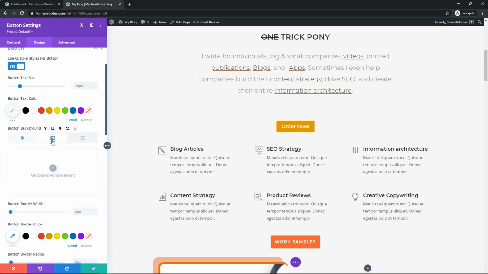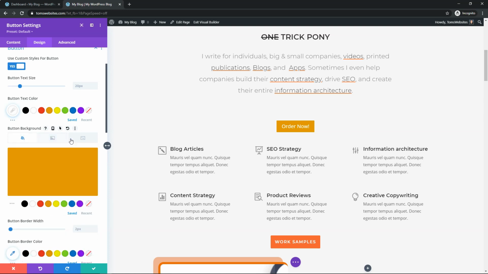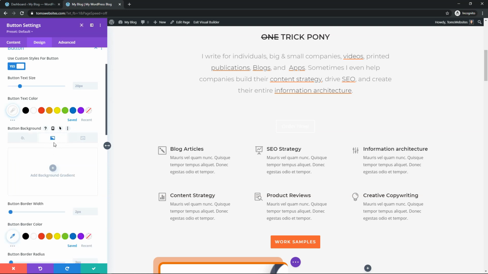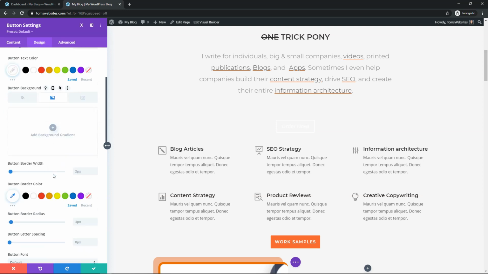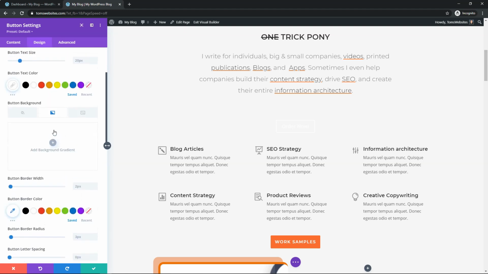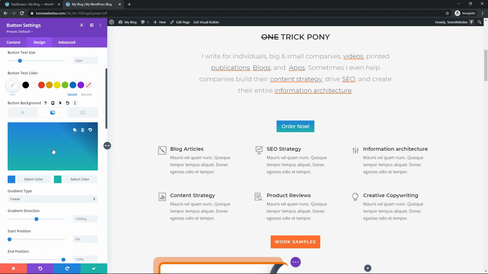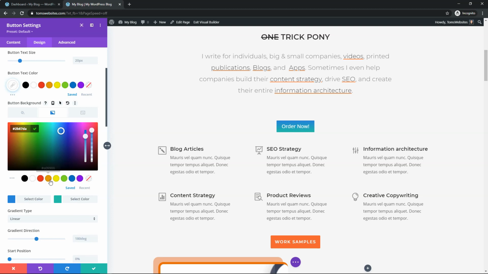In this case, I'm going to use gradient instead of this. So I'm just going to revert this back to the normal setting there. And I'll go over to where it says background gradient, this middle option here. And from here, we have some other options. If we click on add background gradient, by default, you can see it gives us this blue and this turquoise color. If you wanted to change them, you could make it, let's say, orange, and then the second one red. And it goes pretty well with our site here, and it looks a little bit different. I think it catches the eye a little bit more.